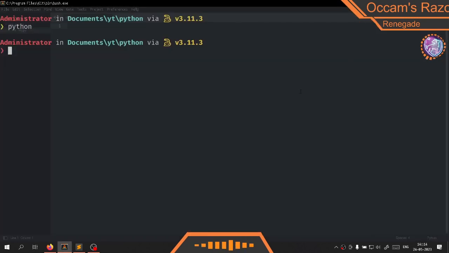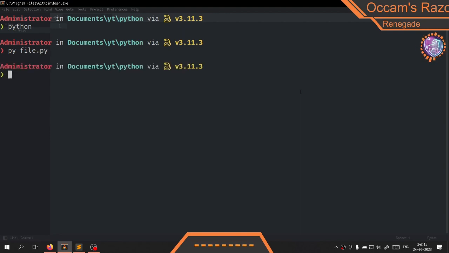It's py in Windows, but if you're on Mac or Linux, I think it's Python and then the version name. I don't know exactly how it is on Mac, but in a lot of Linux it's like this. You gotta say Python 3, and it's a little bit of a hassle, but it's alright. And we gotta say the file name to run that file.